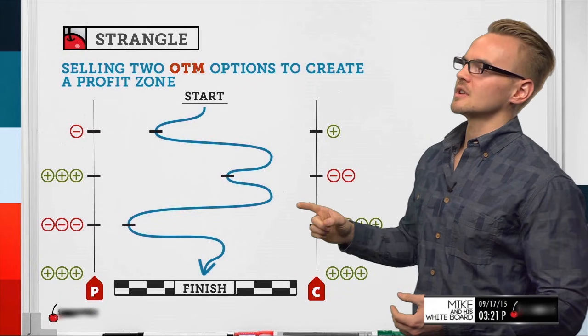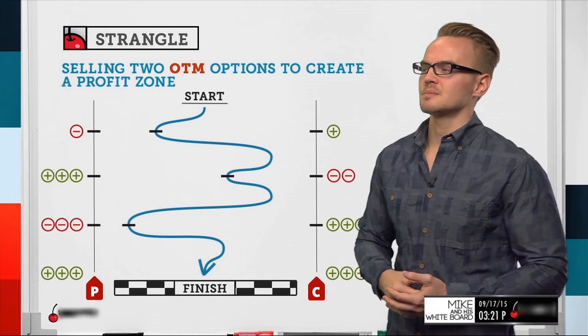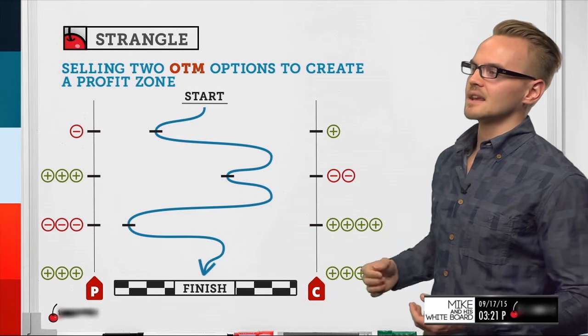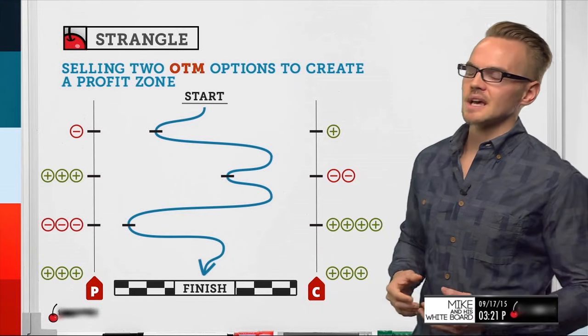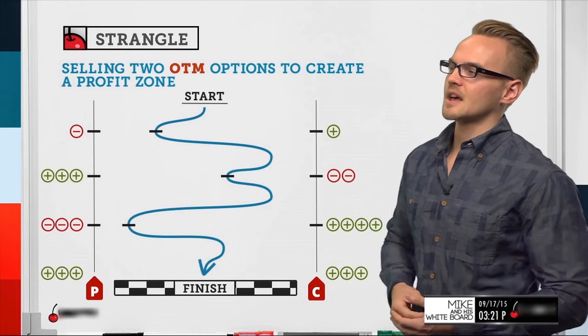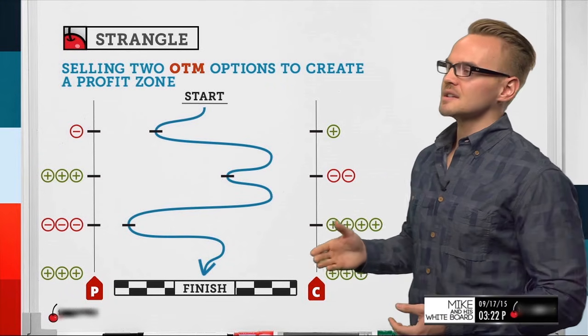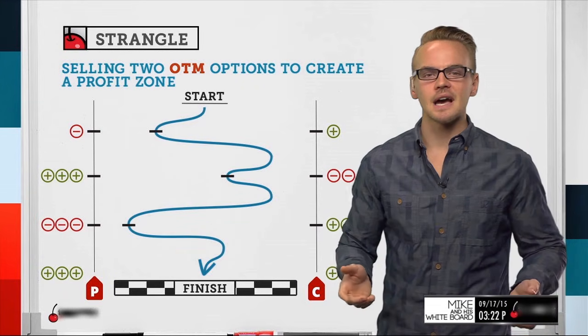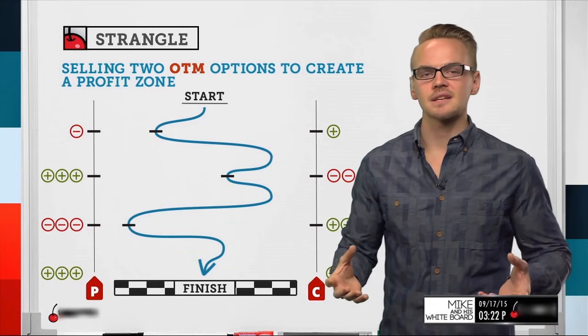So as we're moving along, let's say it swings right back down to the put side. So now we might see that the put side is losing, but the call side is gaining. And since it's outweighing the put side, we can still see an overall profit. And as we creep to the finish line or expiration, as long as the stock price is anywhere within this range, we're going to see profit on both sides and profit in general on the entire trade.